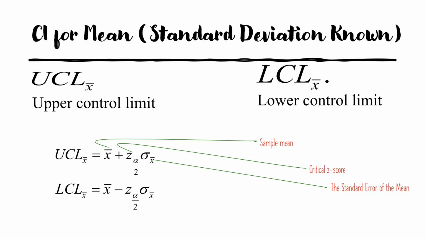Let's look at the upper control limit formula. We're taking our sample mean, and then we're adding our Z critical score times the standard error of the mean. I think we're familiar with the mean, and we should be familiar with the standard error of the mean, but I'll give you that formula. What is definitely new here is Z critical, and we're going to talk a little bit about that. In order to compute the lower control limit, the formula is similar except that we're subtracting for the lower control limit.